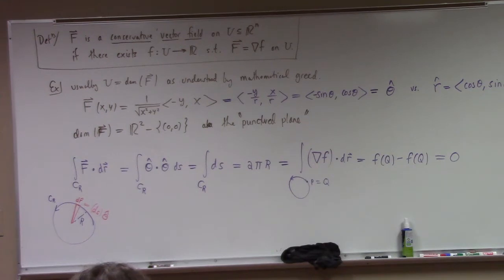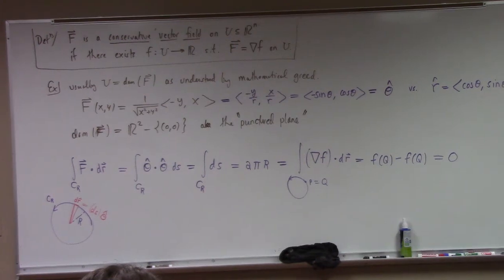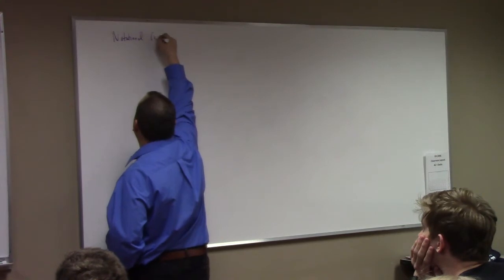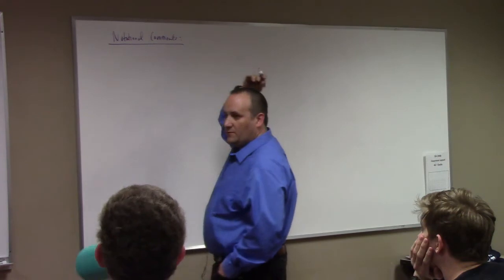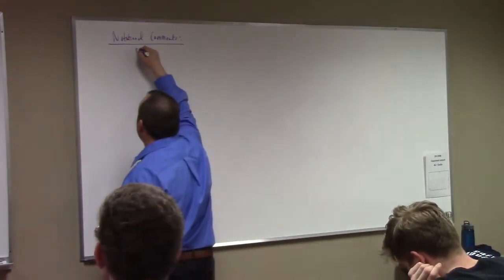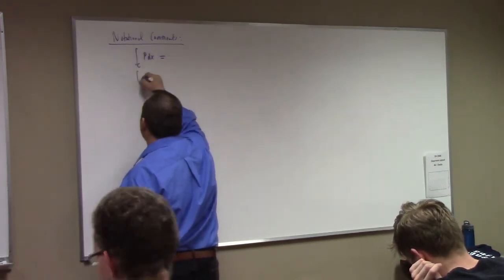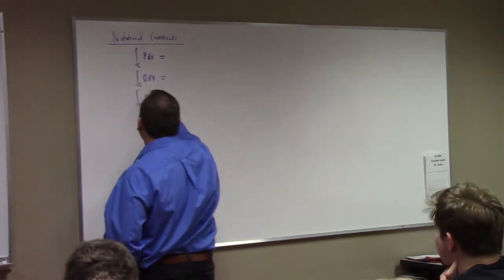Okay, before I get to that, I should make a couple of other minor comments. One of them is notational, the other one is a little bit more conceptual. So the notational one is this. We can also define the integral along C of p dx, the integral along C of q dy, and the integral along C of r dz.